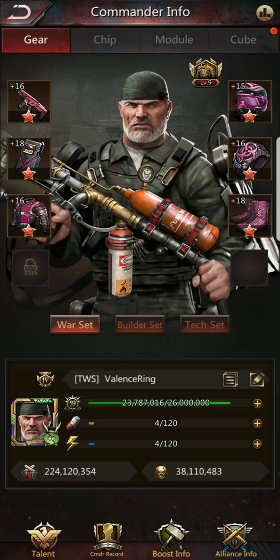And then, of course, it's going to be up to you to decide when and which event you want to spend those resources on to maximize your rewards for that event.